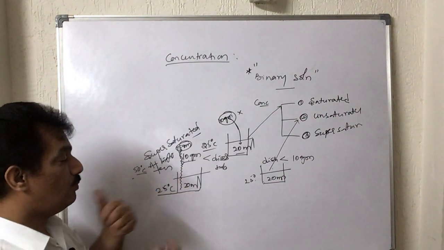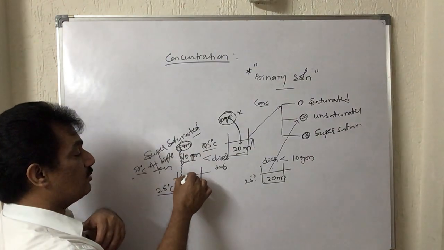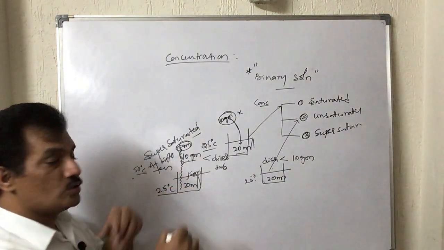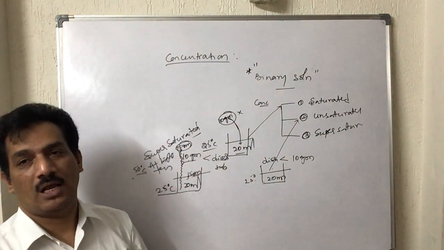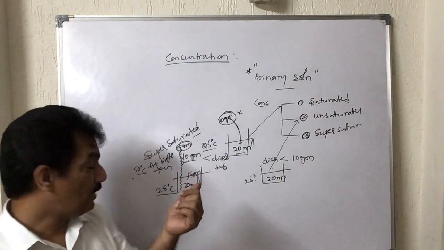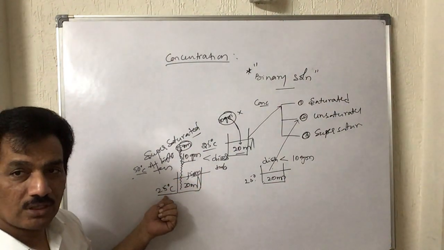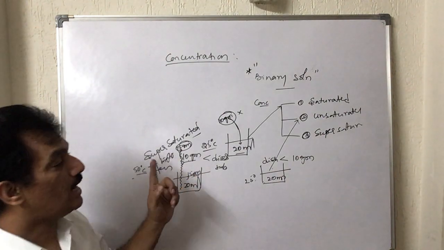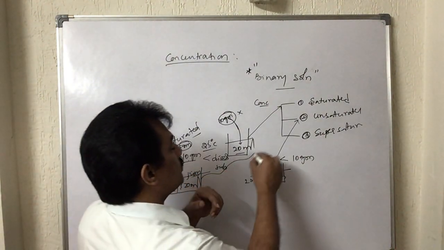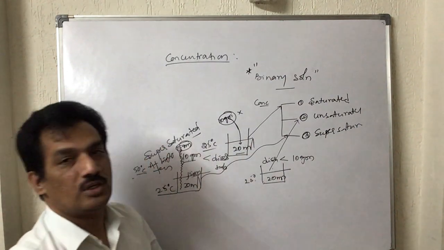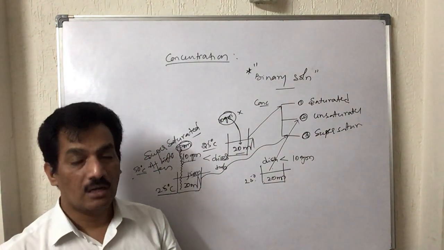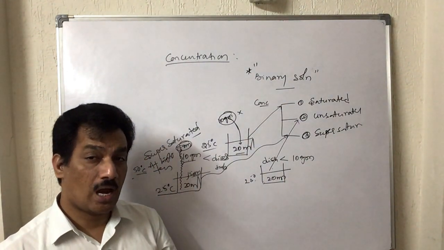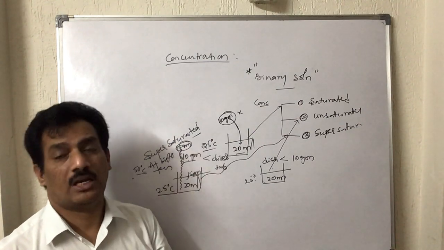Now that will possess more than 10 grams, that is, 15 grams of solute is present in that 20 ml. First it was heated, but finally what temperature are we observing? 25 degrees. Now excess is present. That type of solution is known as a supersaturated solution. And remember, supersaturated solutions are highly unstable. They are also considered metastable.